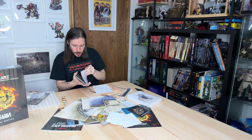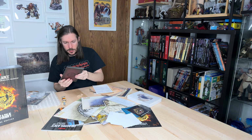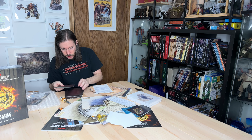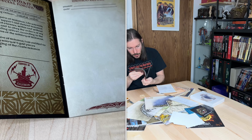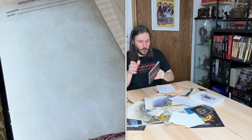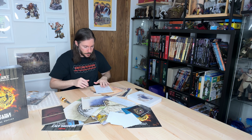Now what do we got here? This is quick establishment names. This is more of those DM handout guides that they talk about. Here we got, what is this? These little booklets. Mission report. Okay, this must be some type of handout. And there is 1, 2, 3, 4, 5 of them. They're probably all the same. Special forces. But yeah, they are. So this is going to be more of an in-world handout you're going to give the players that they're going to be able to fill out. Probably some special thing they've got to go on, and they've got to put in their mission notes and whatnot. So that's pretty cool. These are always fun when they include those.